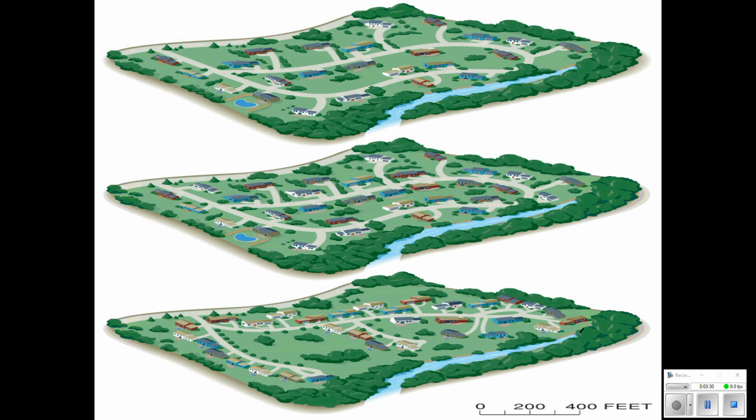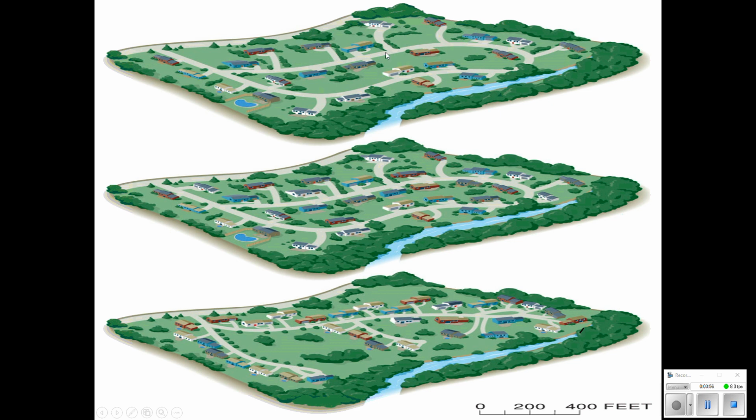So this is a cool little analogy where we're showing you density and distribution in three exactly similar pieces of land. The physical terrain is the same in all three images. On the top, you'll see that if you count up the houses, we can go 1, 2, 3, and so on, up to 24 houses.